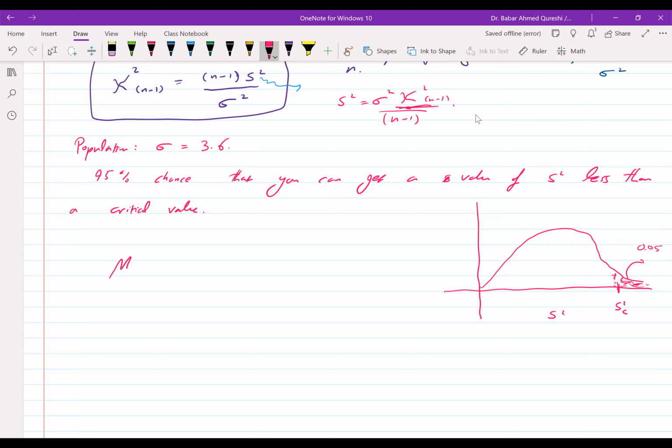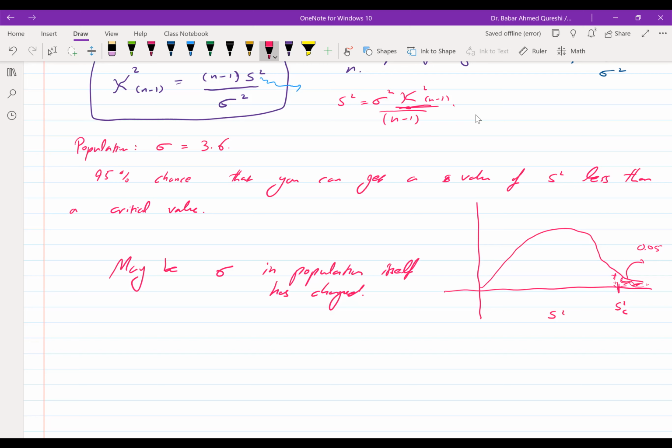Maybe sigma square itself, or sigma in the population itself has changed. So it depends on your process, maybe you can put a 10% chance that whenever there's a 10% chance that I am exceeding, that I'm getting a value which only had a 10% chance to come up, then maybe something is wrong in my population, what I was assuming for the population. And you can go and check your shipment throughout.